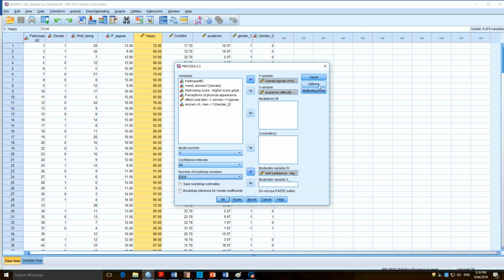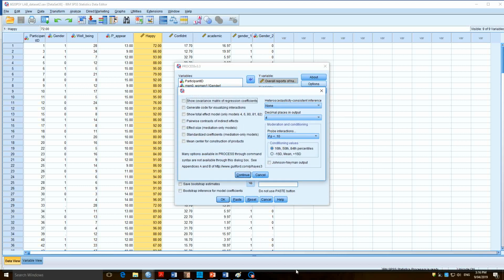What we're going to do now is go into options. We're going to go to this one here that says conditioning values, and we're going to take this continuous moderator and break it into 3 categories. So at the mean, for the average level of self-confidence, then we'll have -1 standard deviations below, and that'll be our low, and +1 standard deviations above, that'll be our high.